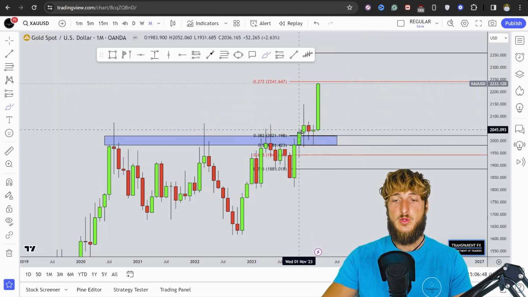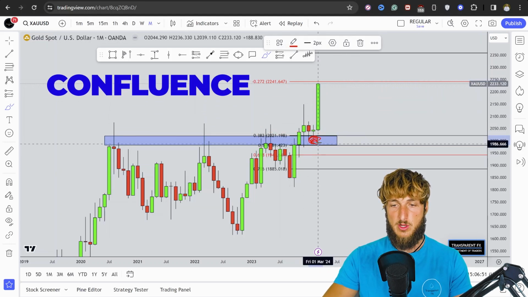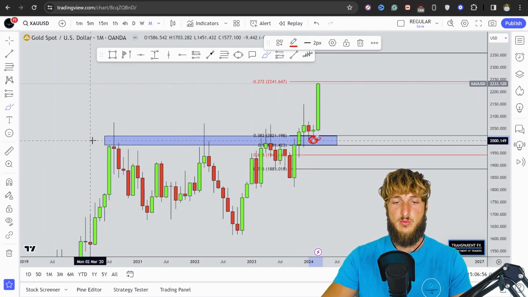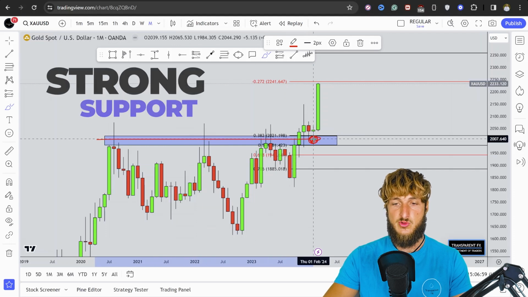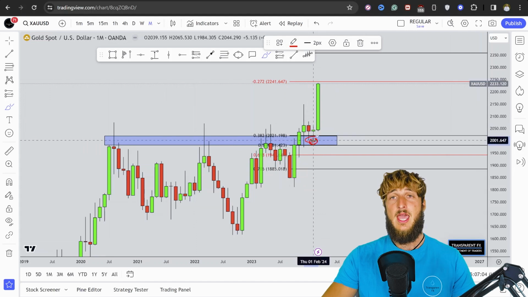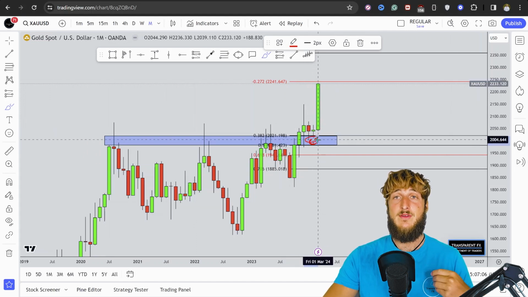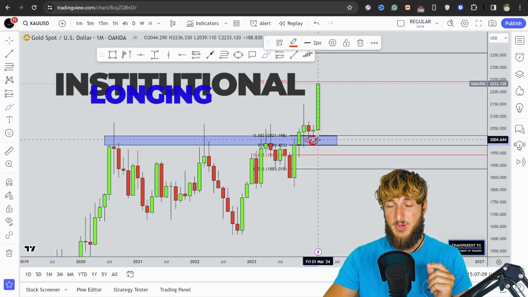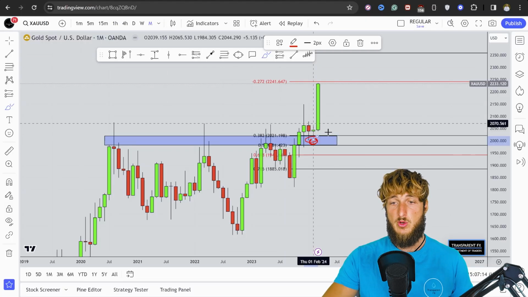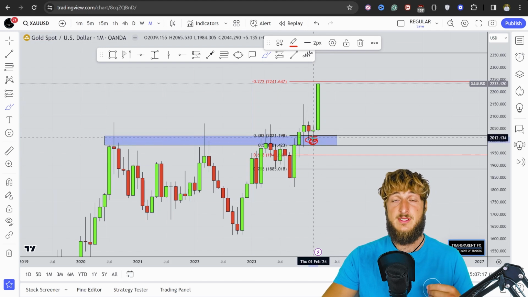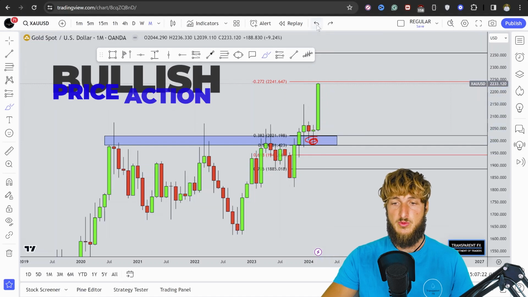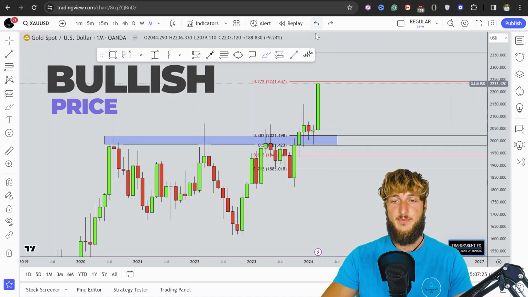So actually, what we have inside of here is confluence of support, because we have the 0.382, 50% retracements, and also the previous historical resistance turn support that we have just identified, all lining up in the same area of price. And when you have a confluence of support area, you have increased probabilities of seeing institutional buying. And we will be speaking about institutional buying later on into the video when we move to the order flow analysis. But in fact, what happened is that we saw institutional longing inside of this area, and price exploded to the upside very aggressively, fueled by those longs.